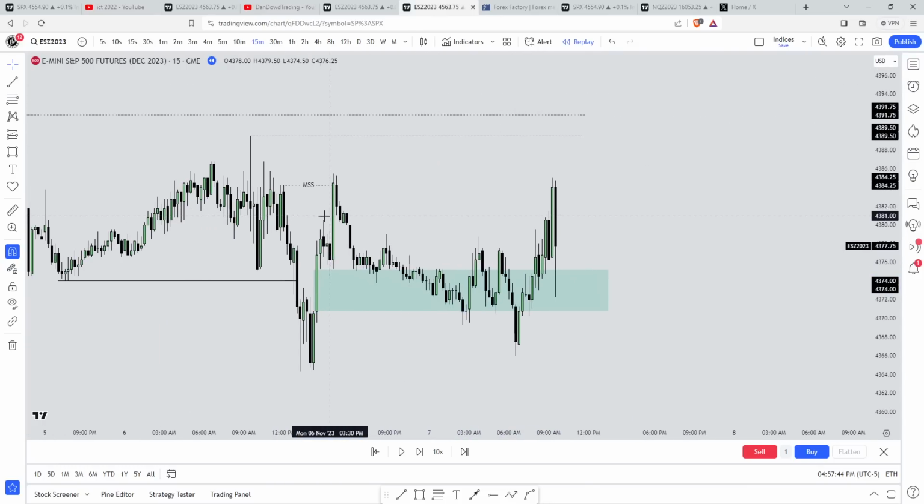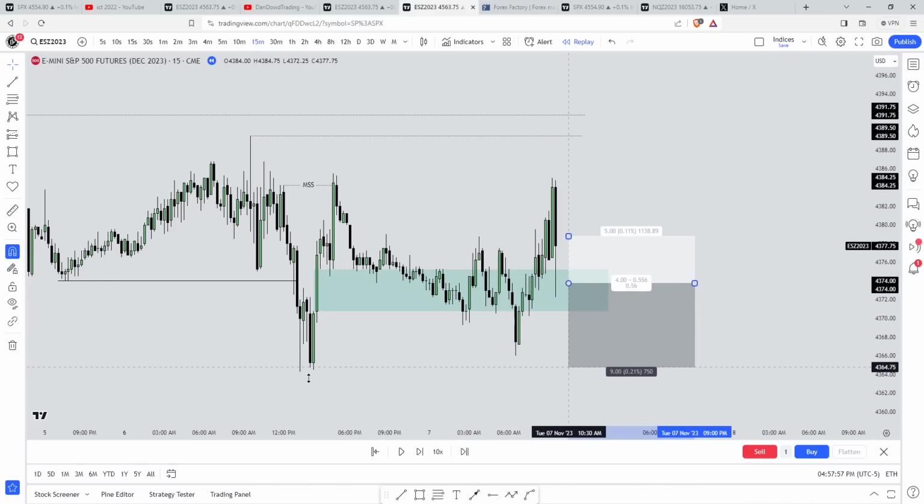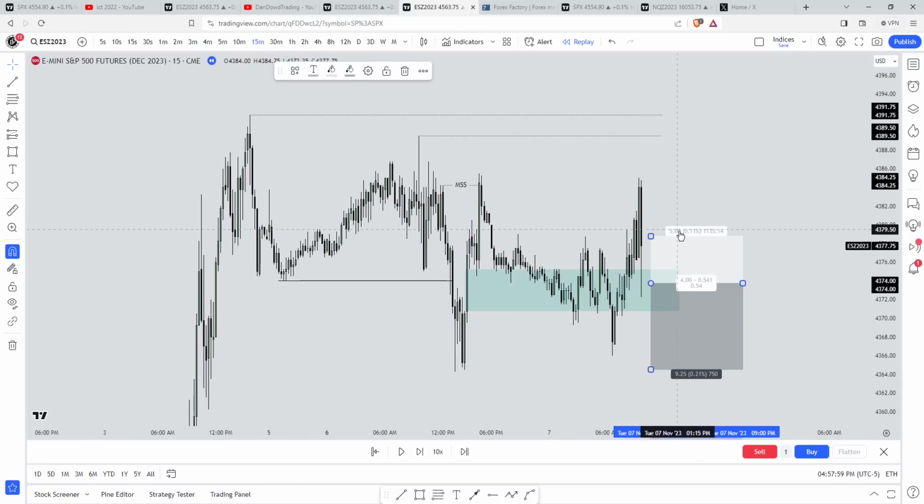So this is at 9:30 open. It has returned back down into a discount of the range. I don't really use premium and discount for my specific model using the 2022 mentorship. But when price returns back into this fair value gap down here, I want to have our stop at the swing low all the way down here. And we're targeting the buy stops above. So this previous high right here would be the target, and we're buying when it returns into that fair value gap.